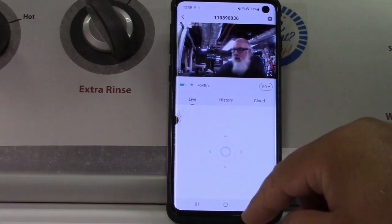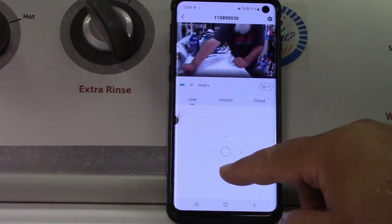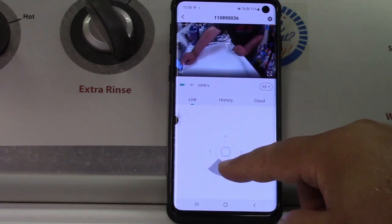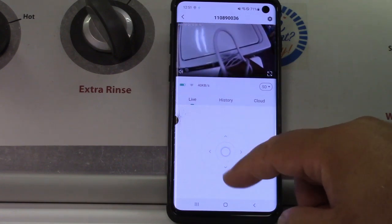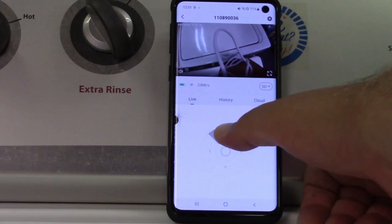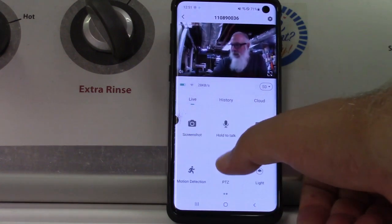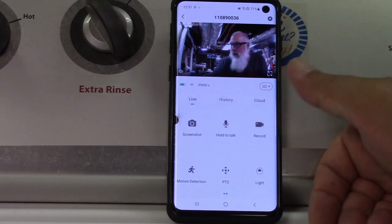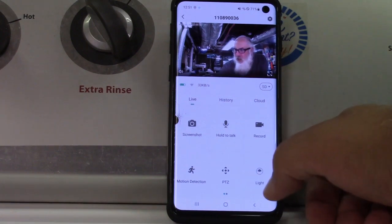I think that's all the way up and down, which goes a lot further because obviously you're going to mount the camera high up. So you can see, you can look almost straight down. In fact, that is the board that it's mounted to right there. So we can do that. We'll come back up. And you could zoom as well. There's a light on it, which I'll show you in more detail in a bit.